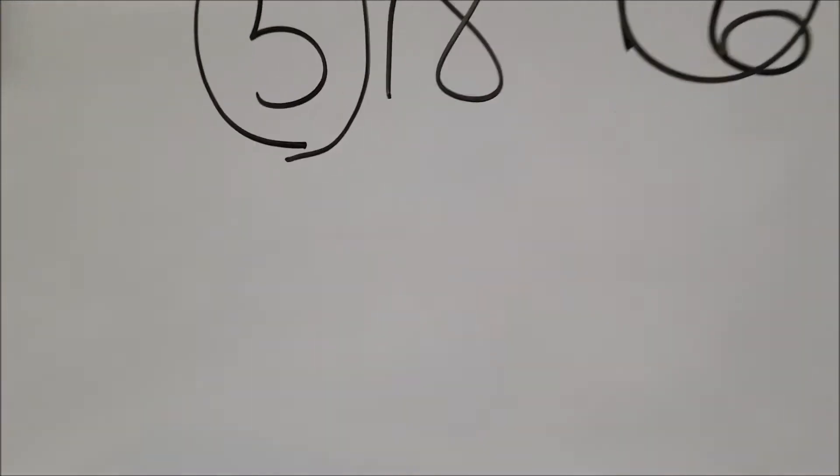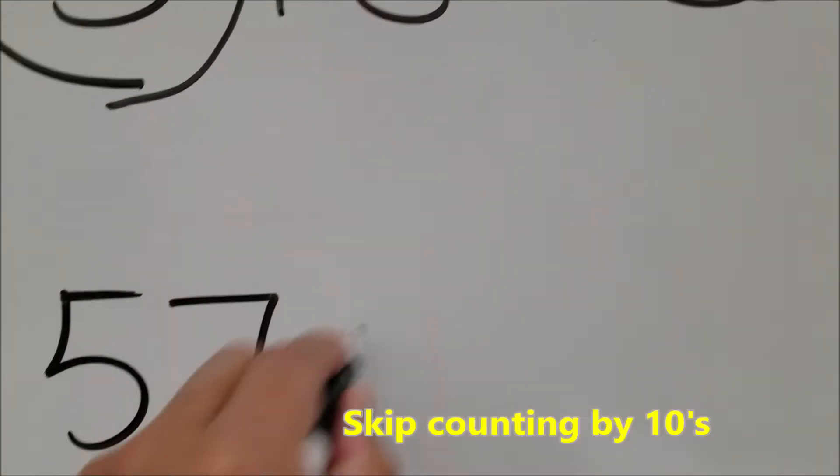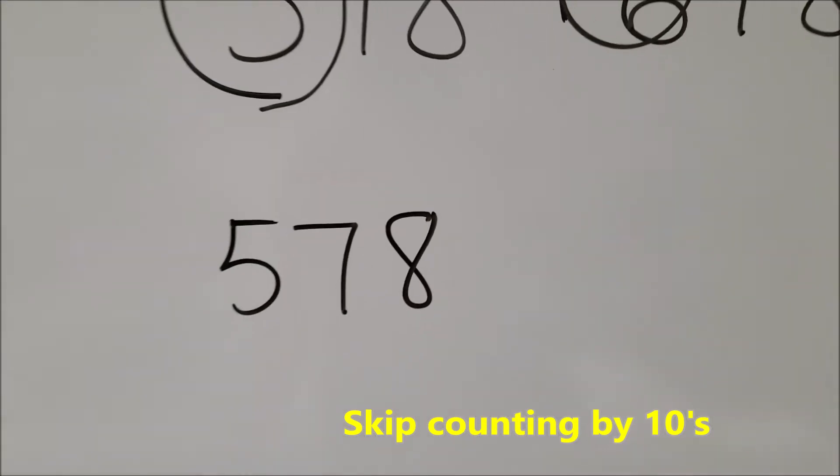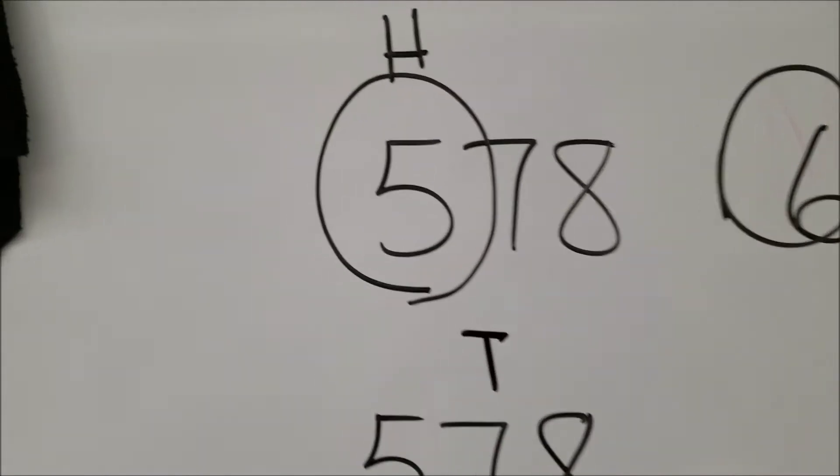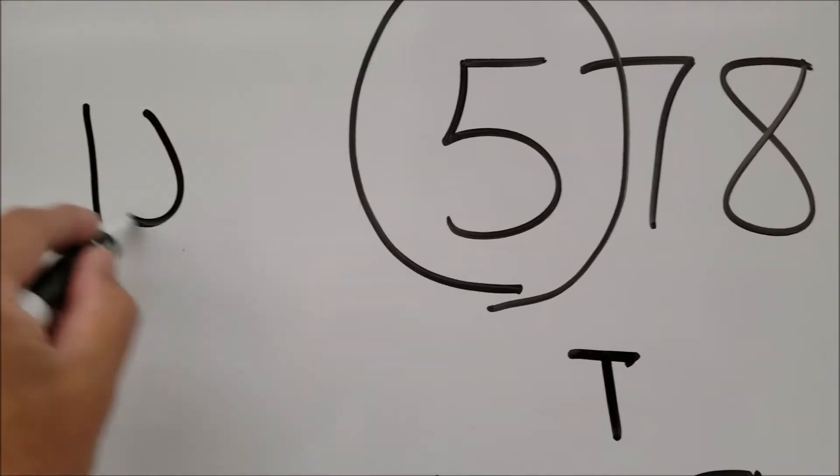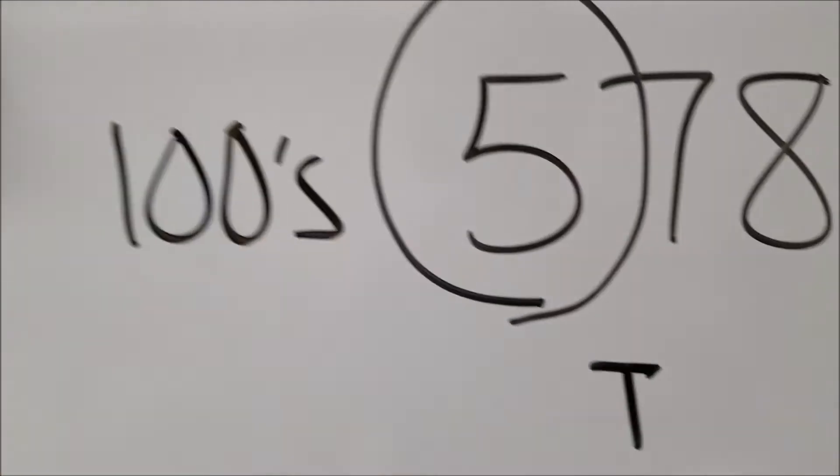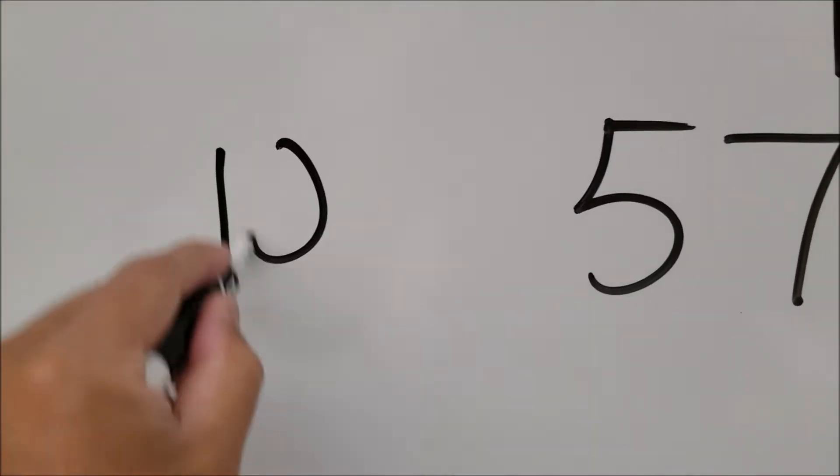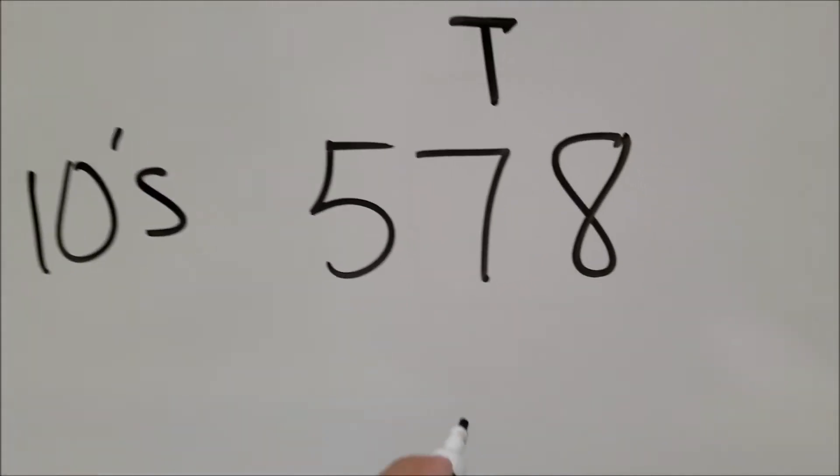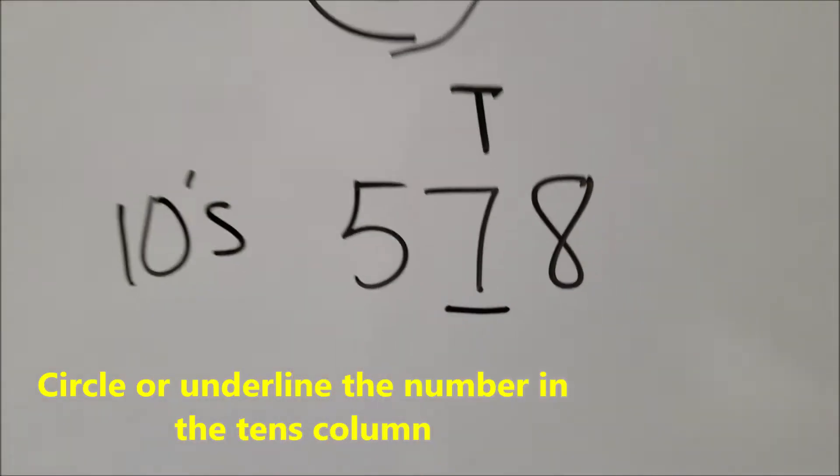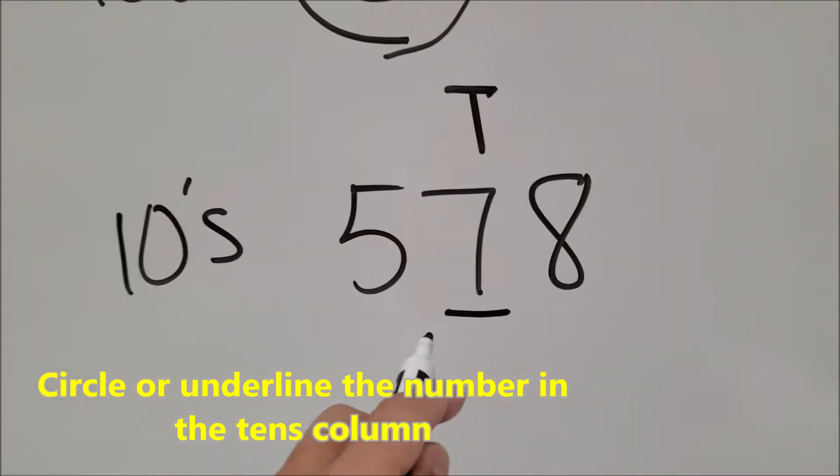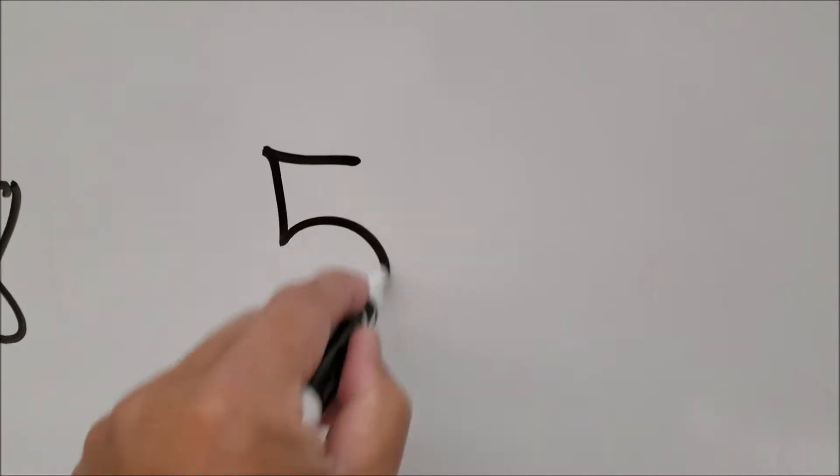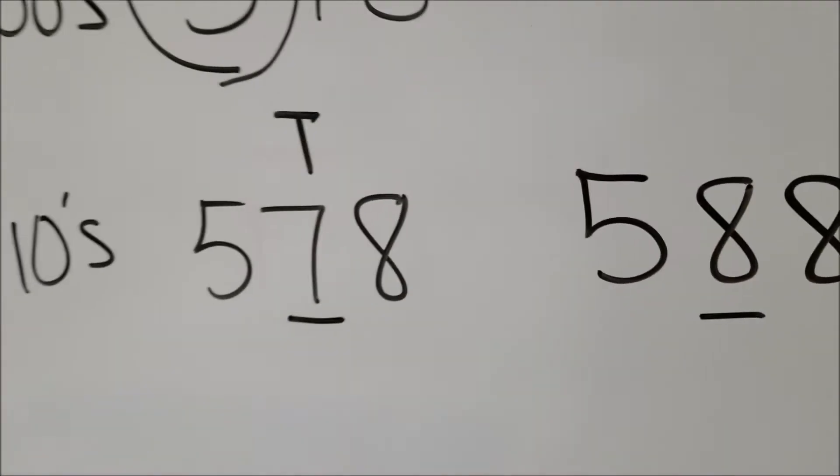So now let's go to the 10s column. We're going to put our 578 again. Now this one will be a little different. I have them identify the 10s column. So we were skip counting here by 100s. Here we're going to be skip counting by 10s. So I always have them identify what place value is going to get skip counted. That way they're able to just go, okay, that's the number that's going to keep getting increased.